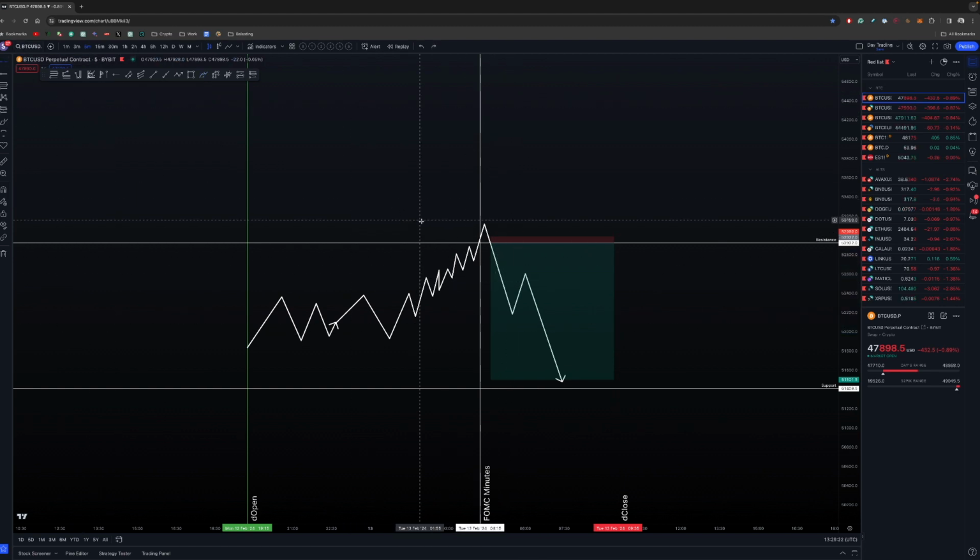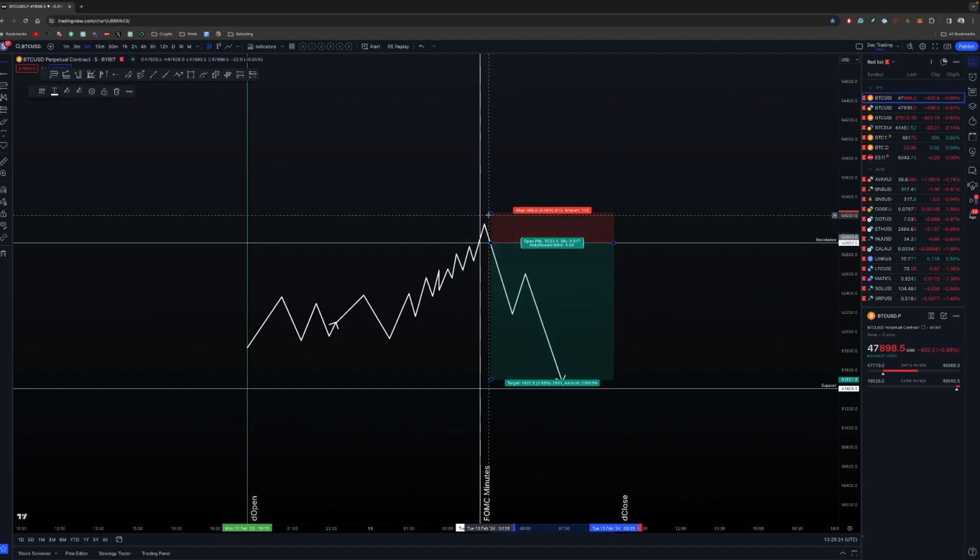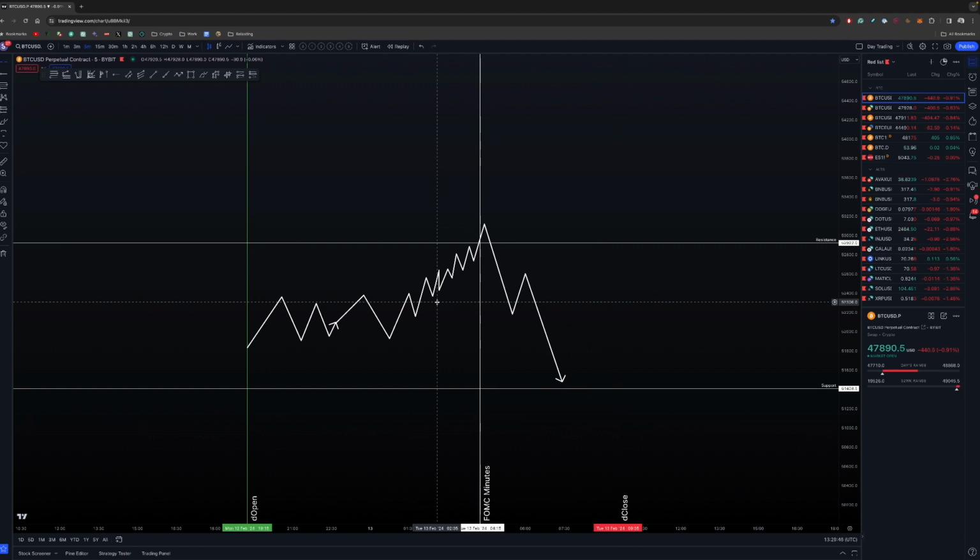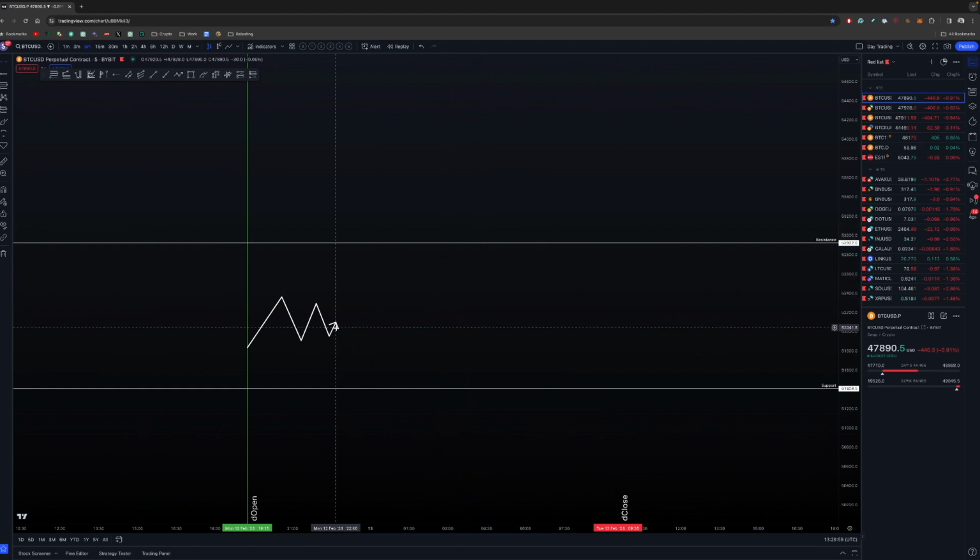So what I did was just enter here, stop loss above the high, and they were almost always really great trades. So I started wondering, what if we can do this all the time? What if there is a way of not being reliant on just FOMC minutes, which happened once a month, but pretty much always knowing when a certain pivot was most likely going to happen? Because all this is a pivot, right? It's the highest pivot of the day. And that's how I started gathering statistics for time.